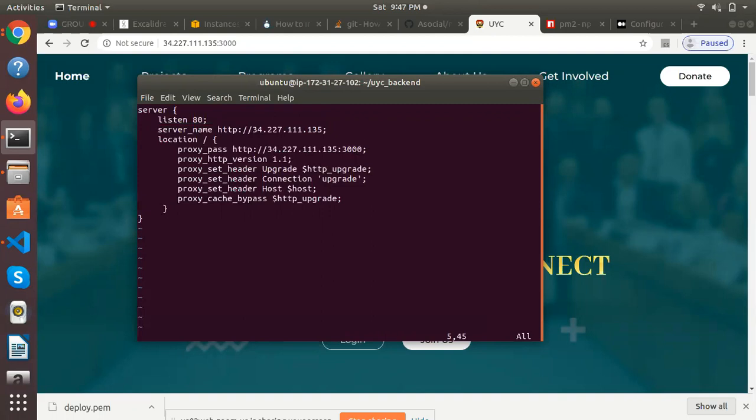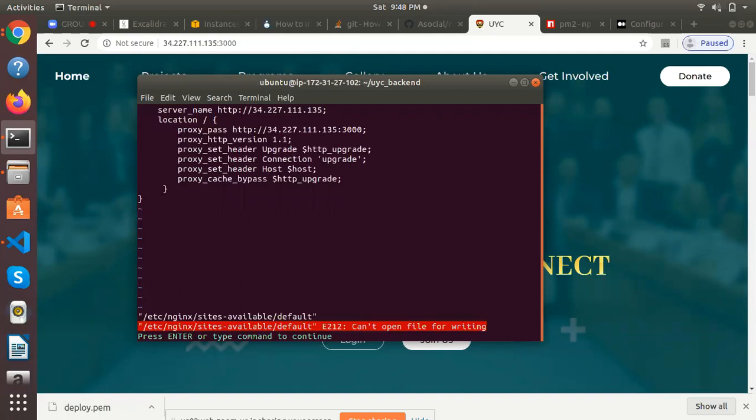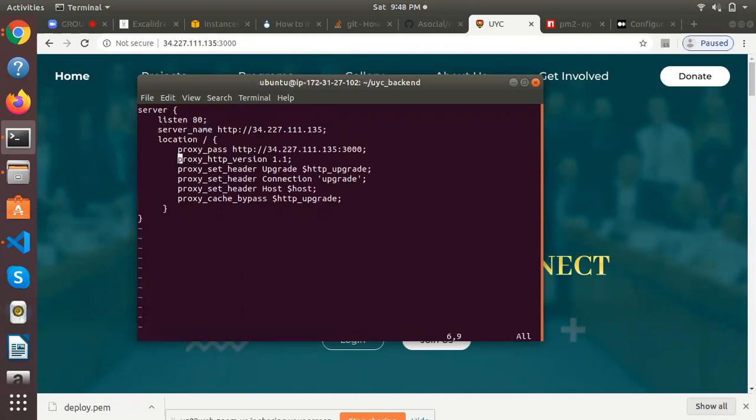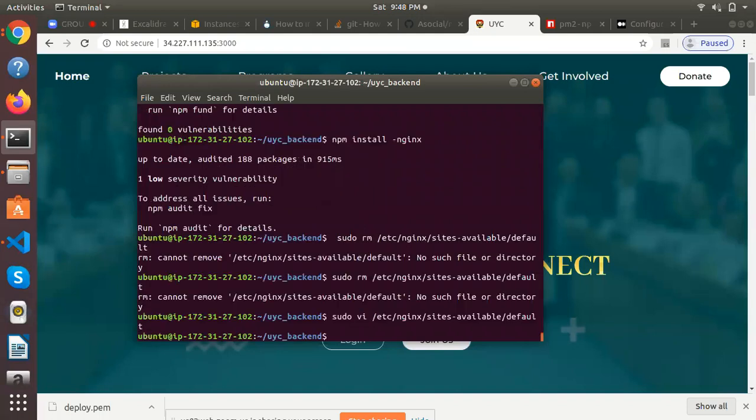Why am I on... haven't I opened it in sudo mode? Okay, let's just do this. Okay, no issues. It seems like it is not allowing me to write.